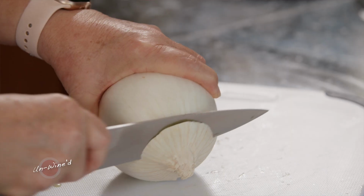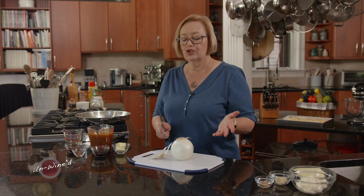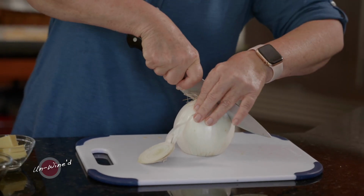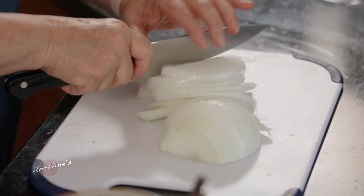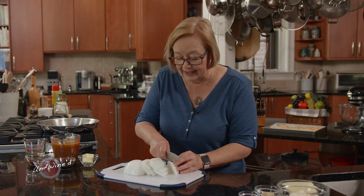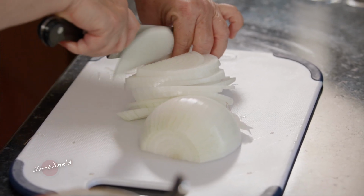And I could roast these onions, but I want that onion flavor in my sauce that I'm going to do. So French dip, you've got to have a French dip sauce, right? So I want to have that great onion flavor in the sauce. And what I want to do is not caramelize them, but I'm just going to fry them a little bit and get just a touch of moisture out of them before I add some more moisture into them.